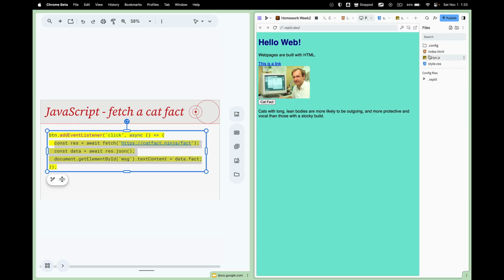So hopefully that gives you a sense of building a small bit of index.html, some JavaScript, and some CSS styling, and how they all get tied together, where the index.html file is kind of the master document that makes sure the browser knows about everything it needs to download in order to run your web app.